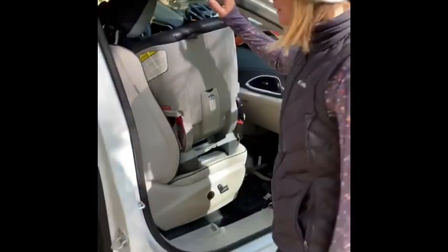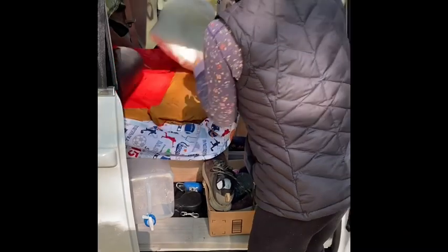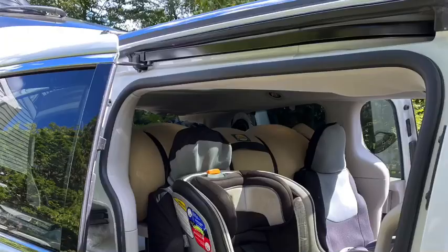What else? We take the car seat. So when we're driving, we just put this thing up and we push it all back.